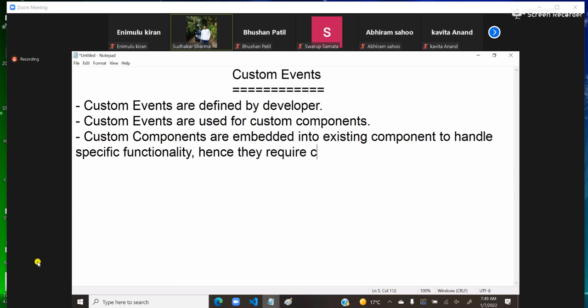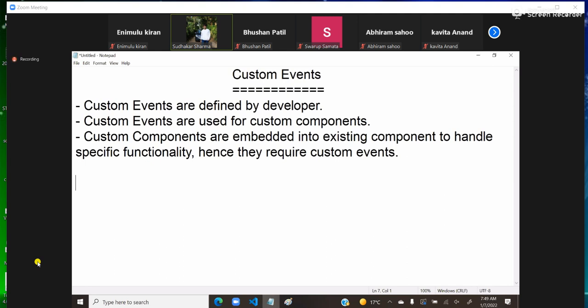Hence they require custom events. Custom components are embedded into existing components to handle specific functionality. That is the reason those custom components require some custom events.